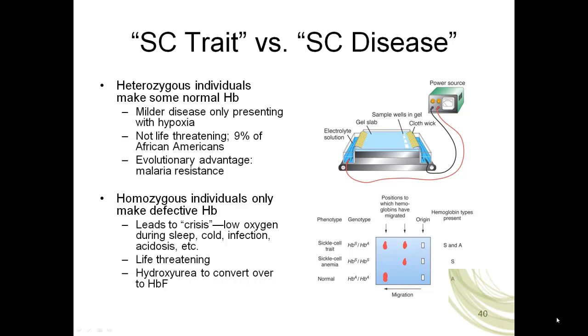If there's a crisis, the red blood cells sickle, they block the blood vessels, the tissue becomes increasingly hypoxic, it leads to less oxygen and more sickling. Now, we can give people a drug, hydroxyurea, and this helps convert their hemoglobin synthesis back to the fetal form. And again, that is great because then fetal hemoglobin is alpha 2, gamma 2. And although this has a higher oxygen affinity, it still is better than having a crisis.